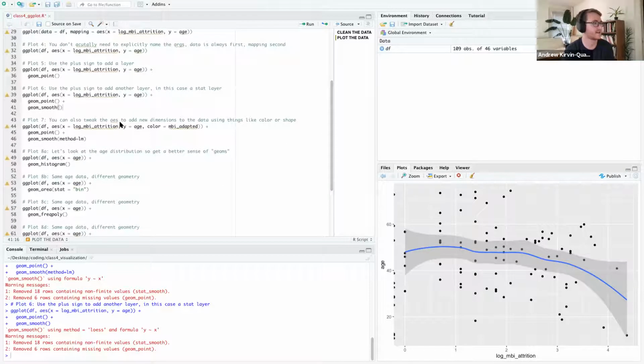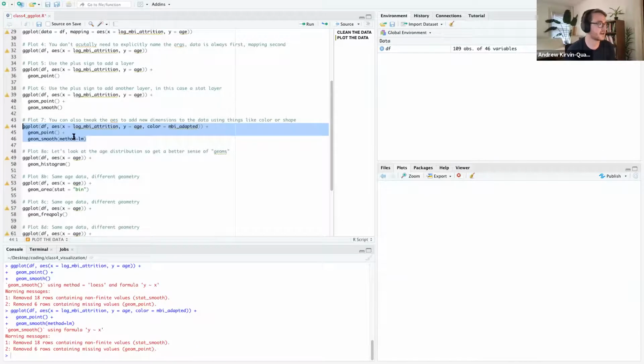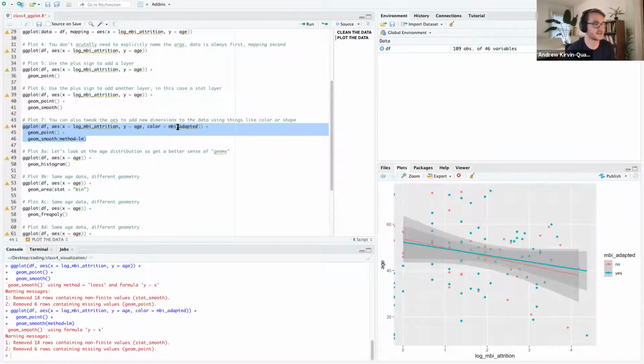So you can tweak the aesthetics, the AES mapping, in order to add other aspects to the plot. So you can add color, which allows you to have a third dimension in your graph. And so you can represent three variables on the same graph. Here we're adding MBI adapted as the color.